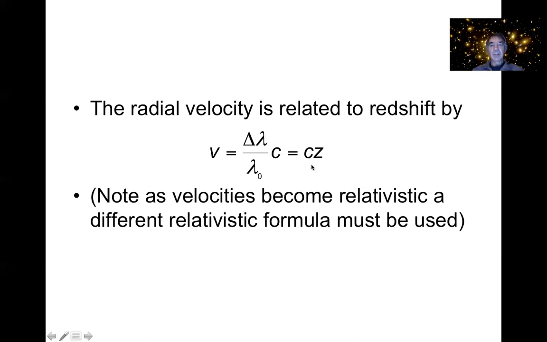You might hear in the literature or the news about galaxies with redshifts greater than 1, which obviously doesn't make sense for this formula, because nothing can travel faster than the speed of light. So when you hear about galaxies with a redshift greater than 1, it doesn't mean that. It means that their redshift has been determined using the relativistic version of this formula, which I'm not going to bother you with in this module.